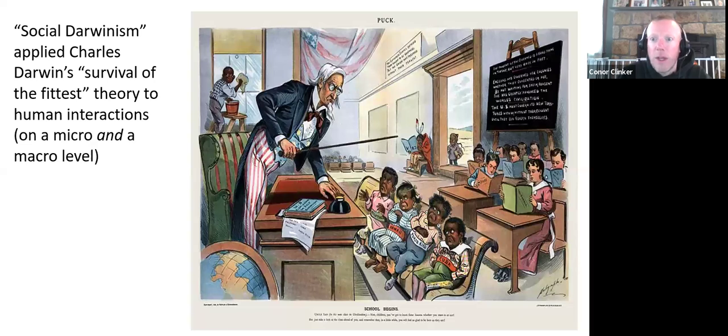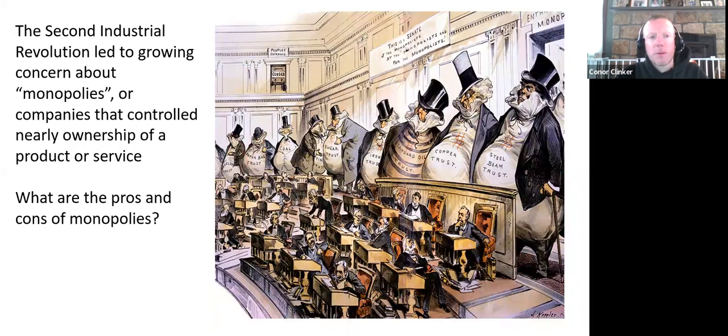Some people are more fit than others. That's how sports works, isn't it? Someone's going to win, someone's going to lose. That's the nature of it. And so social Darwinism is saying if businesses dominate and buy up and destroy other businesses, there's nothing wrong with that. According to this view, that's nature. It's survival of the fittest. So we'll get back into social Darwinism in much more depth in a different unit.